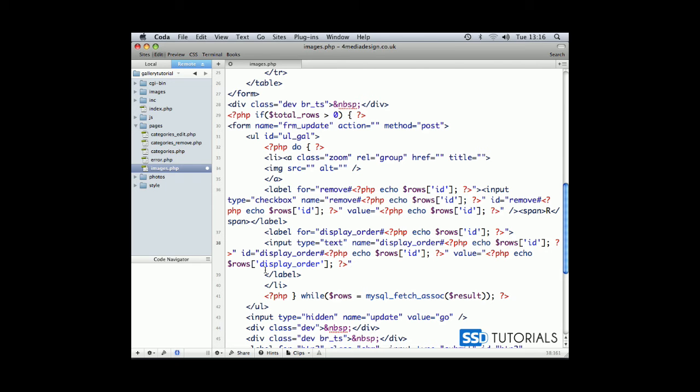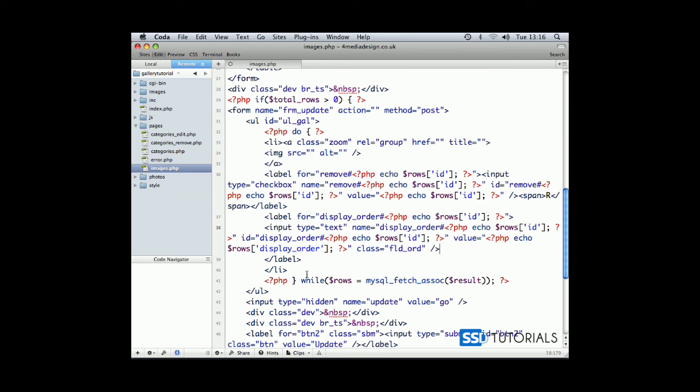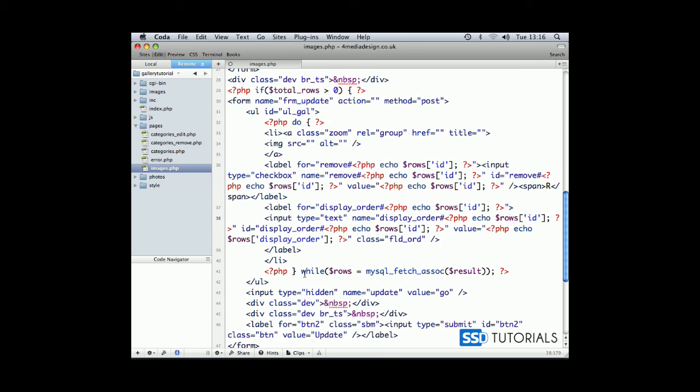Okay, then class FLDORD. The class is already created now in the style sheet, so that's all fine. So we've got our while loop and all the elements created now.